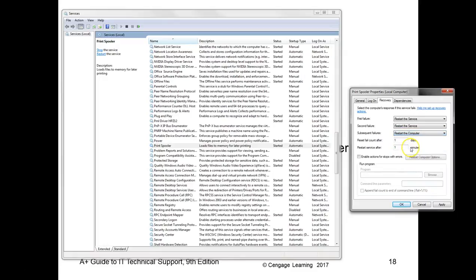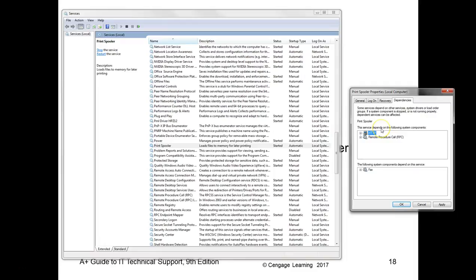And then the last one, restart the computer. I would definitely do this as a last resort, or if you're pinpointing one service that may be causing you issues. And the reason I say that is because you don't want to be sitting there in the middle of working on something on your computer and you have it set to restart whenever this service fails, and then all of a sudden your computer reboots and you lose all of your stuff. So generally this is going to be for a pinpointing troubleshooting method. Okay, so usually you're going to take no action on here.